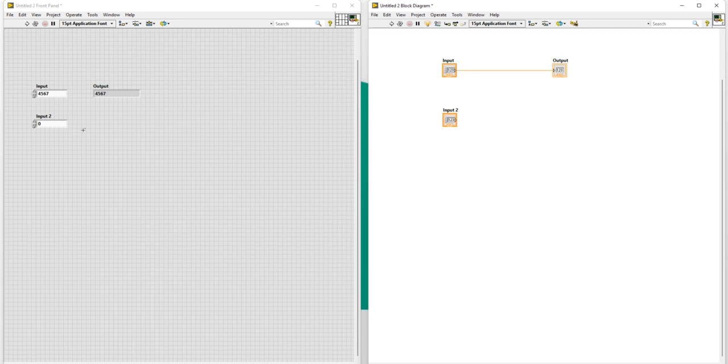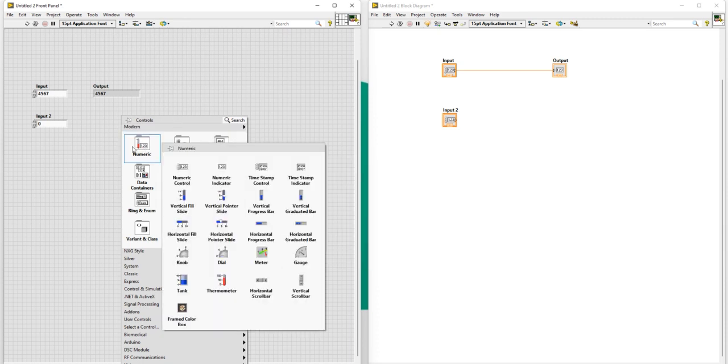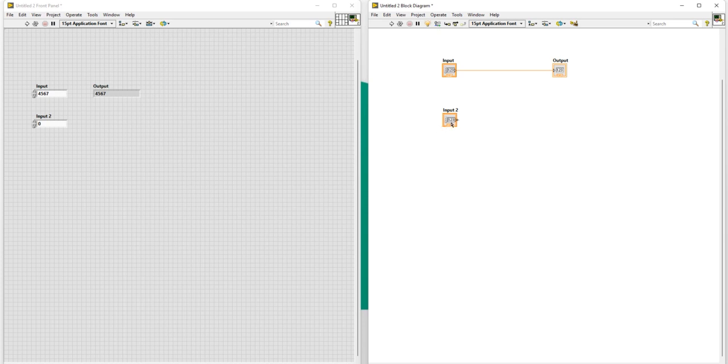So for the input number 2, how can I create an output? There is one general method to create an output. For that you have to come to the numeric function palette, control palette, and you can take the numeric indicator. But we can do something else. We can come to numeric input 2, and on this node you can right click.